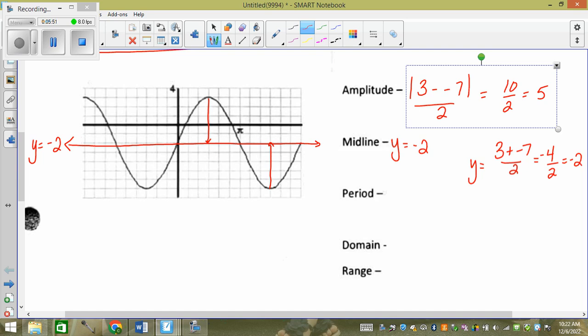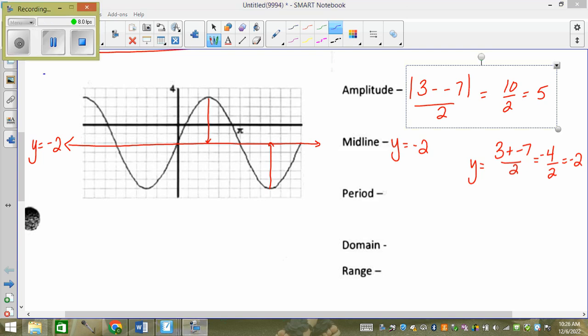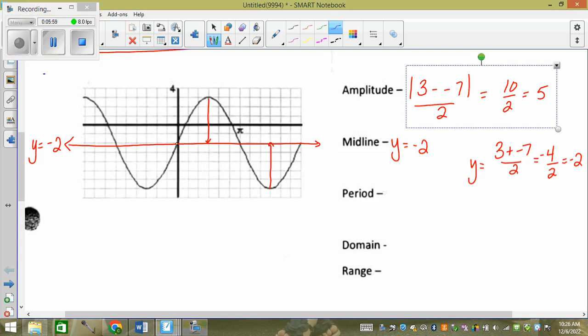The period is how long horizontally it takes to repeat itself. So we start at the y-axis. Okay. And then we go past a max, past a min, back to that height, which is here. I got a whole bunch of people stuck. They didn't know what their x would be. And if you're on your phone, I'm not doing this for my welfare, I'm doing this for your welfare. So make sure your phone is away.